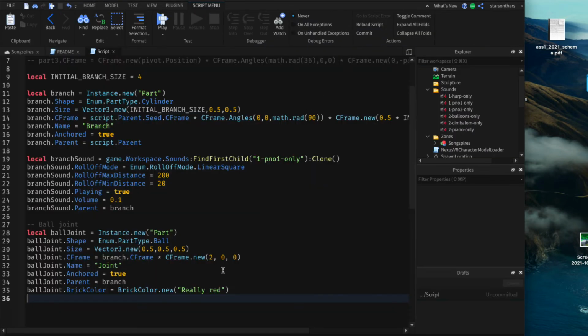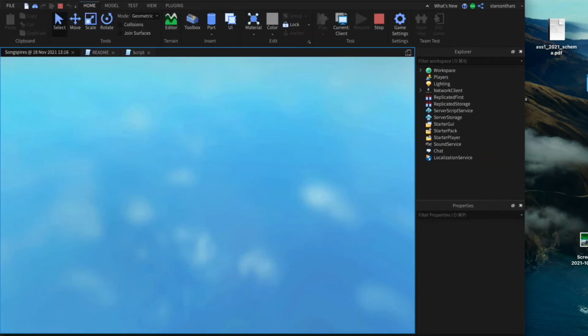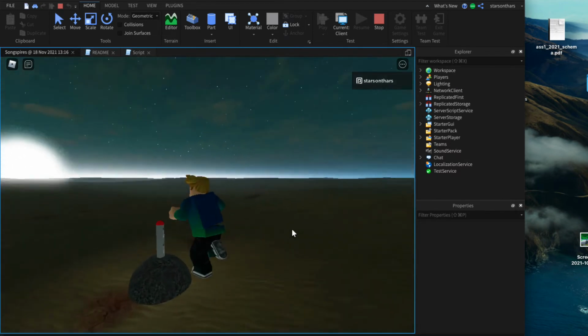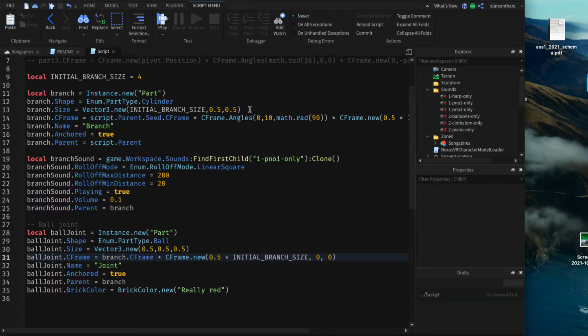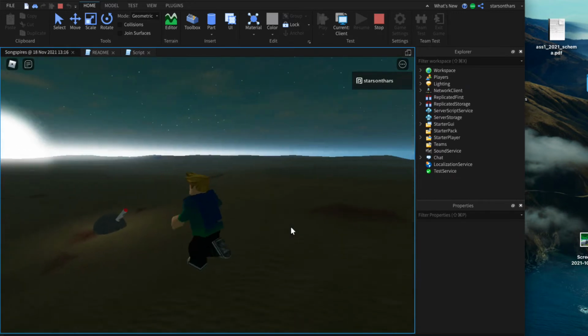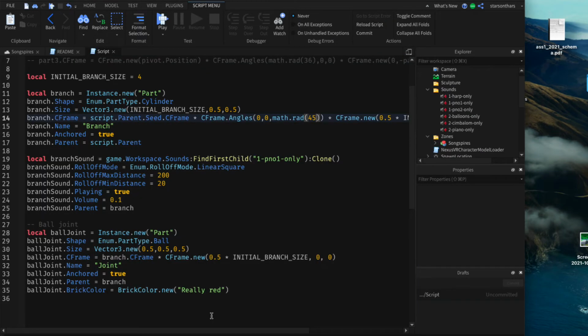Okay, now notice this 2 here is half of the initial branch size, so maybe I should make that. And that's because even if I rotate this part in some other way, let me say 10. Now what I'm doing here is in the coordinate frame of the branch, so it should still be on the end, even if the branch has a more interesting orientation. Oh, well, that was hardly very dramatic, was it? Oh, I'm spinning it on its axis, I think. That's kind of stupid. I can just play here, can't I? Okay, see?